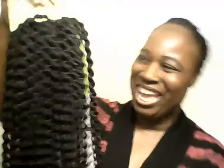When you take it out of the pack, you guys, it looks just like this, which I love, love, love. When I saw it, I was like, hold on, wait a minute. So this is how it looks, you guys. Isn't that so pretty? You could do like a crochet ponytail, or you could do so many things with this right here. This is the complete style if you want to do a complete crochet braid. This is loop tight and it has pretty loops.